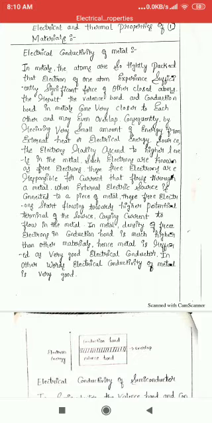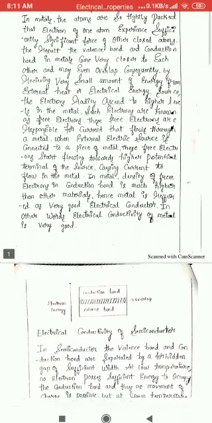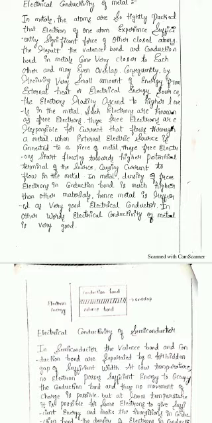In metal, the density of free electrons in the conduction band is much higher than in other materials. Hence metal is referred to as a very good electrical conductor. So the number of free electrons is maximum in the conduction band of conductors, so these are called very good electrical conductors. In other words, the electrical conductivity of metal is very good. That is, the electrical conductivity of conductors is maximum, which means the ability to supply electric charge.